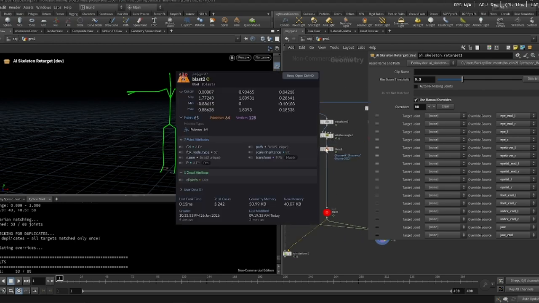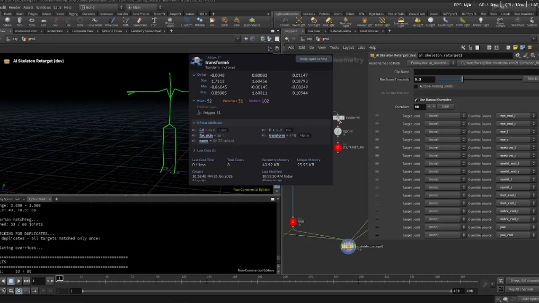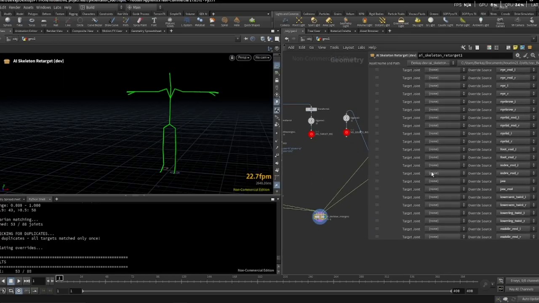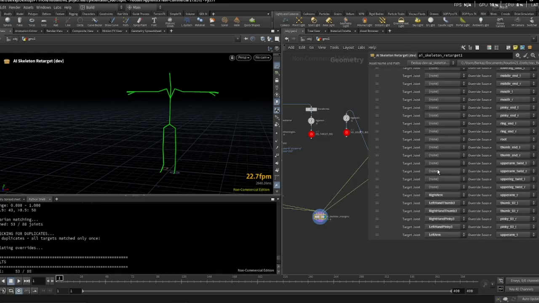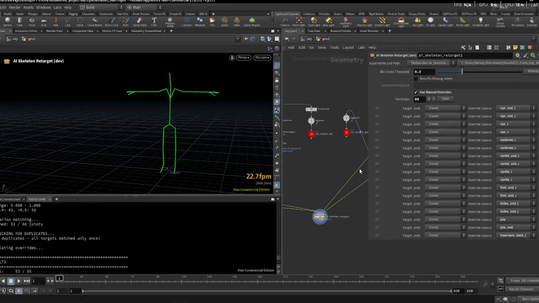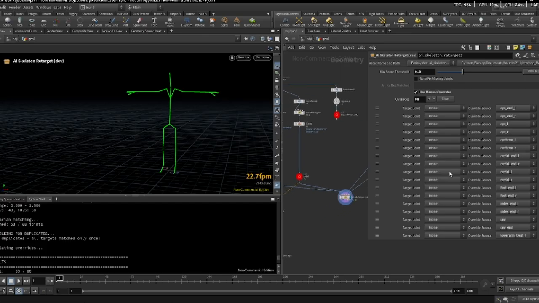I think 65. I think that's pretty good. If you look at the rest, there's only 52 joints. So I think we're in good shape here. I don't think I need to add anything, to be completely honest. I think I want to just showcase what it can do without having to do everything.